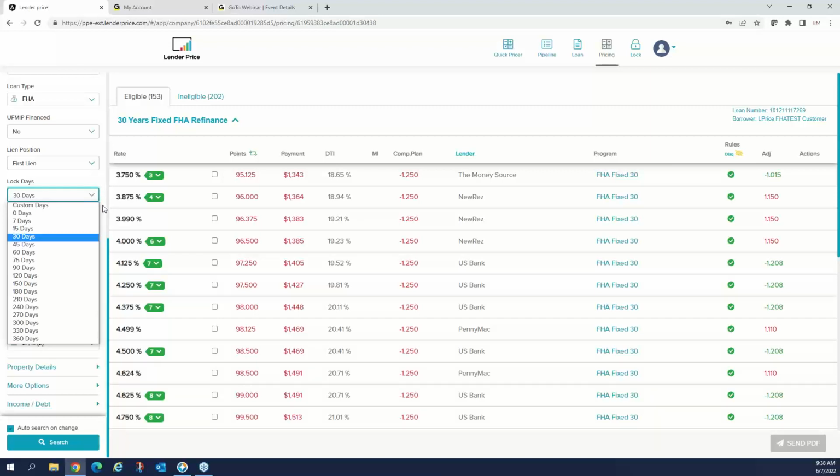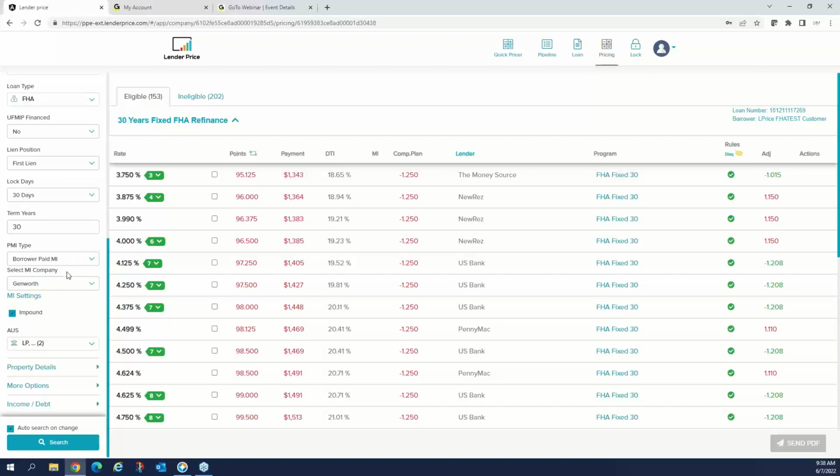So extended rate locks are eligible on new construction, if you're working with a builder that's going to be important to you. And we do have another webinar and a PowerPoint presentation on extended rate locks. If you'd like more information about that, simply email the lock desk. I do send that extended rate lock information out with daily rate sheets as well. So happy to help you get updated on that.